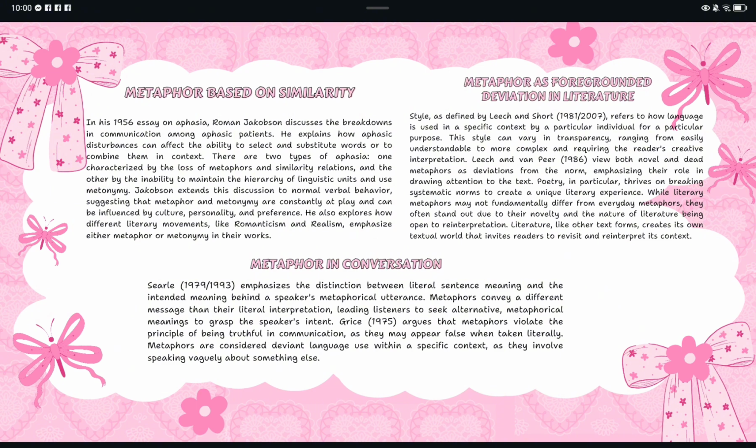While literary metaphors may not be fundamentally different from other metaphors in terms of their structure or function, they often exhibit a higher degree of novelty and are designed to be reread and reinterpreted. Literary metaphors are not merely tools for conveying meaning. They are often crafted to provoke thought, spark imagination, and invite multiple readings. This emphasis on rereading and reinterpretation stems from the unique textual context that literature creates.